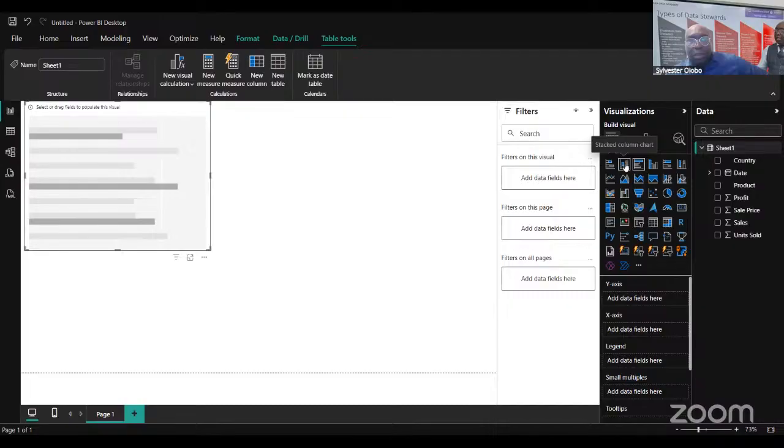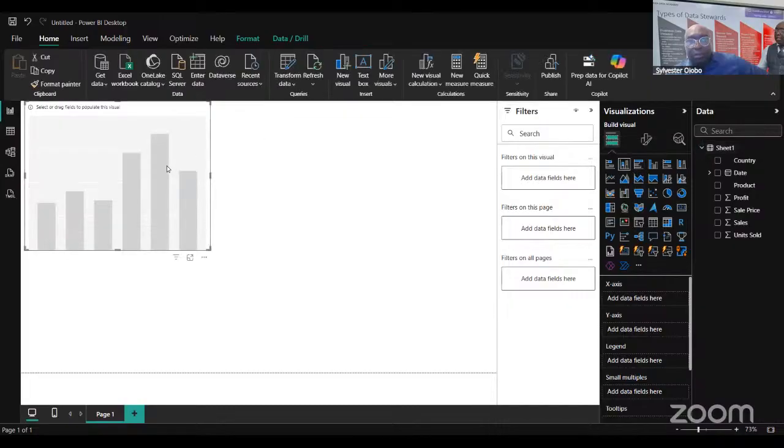Yes, this one is better. Now, as you can see, this is a different visual and we have our sheets here. Let's say I want to put in the countries underneath this. This is either the X and Y axis, which you can add on here. I can just drag the countries from here.